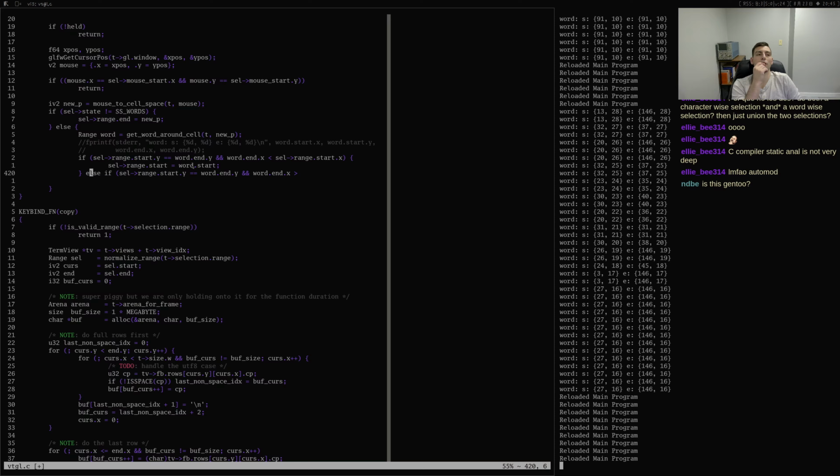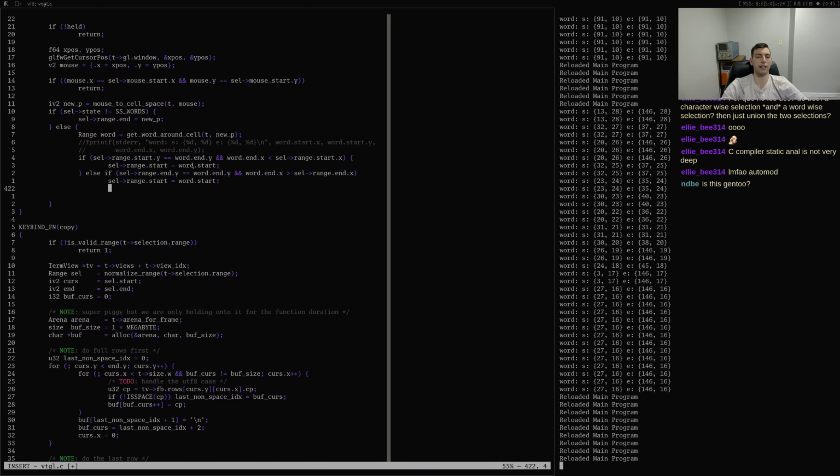If the start's on the same line, so if the end is on the same line and the end dot x is greater than the cell to range dot end dot x, then we can do the next part.